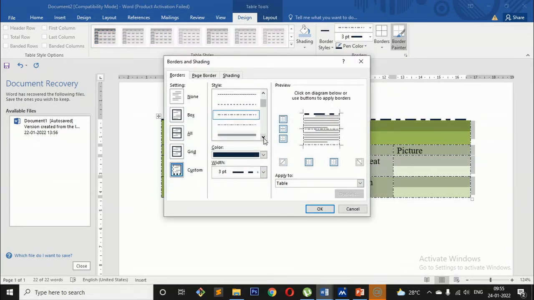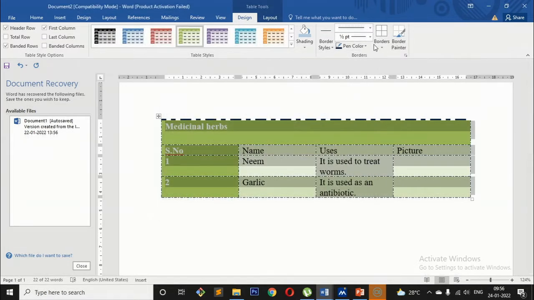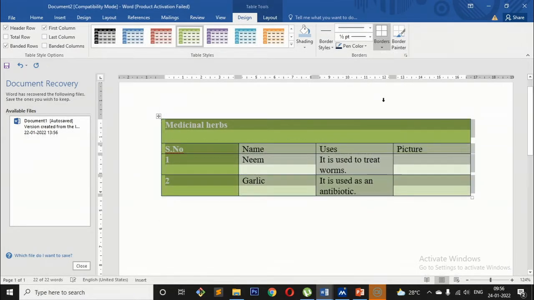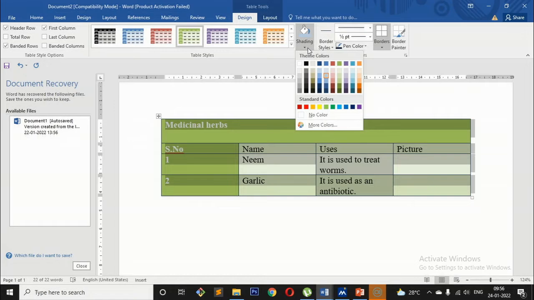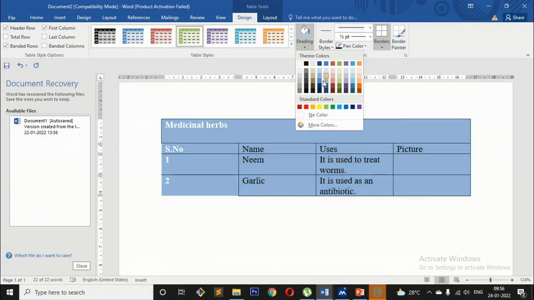Border painter: thick line or thin line or wave line, it will ask like this. Then shading. Shading also you can select and you can give different colors.